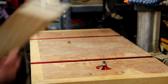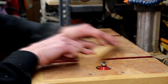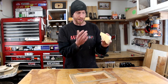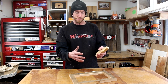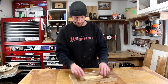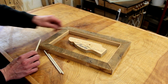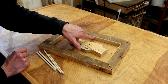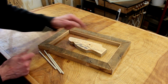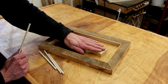Now I'm going to grab these pieces and over at the router table put a small chamfer on the inside edge just to soften it up a bit. The way I think I want to attach this headstock is just with dowels — I don't want to have any glass or any sort of a back. I kind of want it to just be floating in the middle, with dowels suspending it from the top and the sides. First I'm going to drill some holes in the center points of all four sides for these dowels, and that'll help me determine where I need to drill the holes in the headstock to get everything centered.